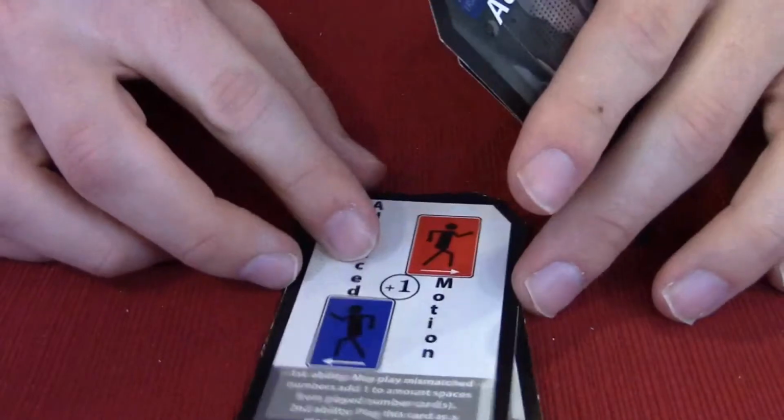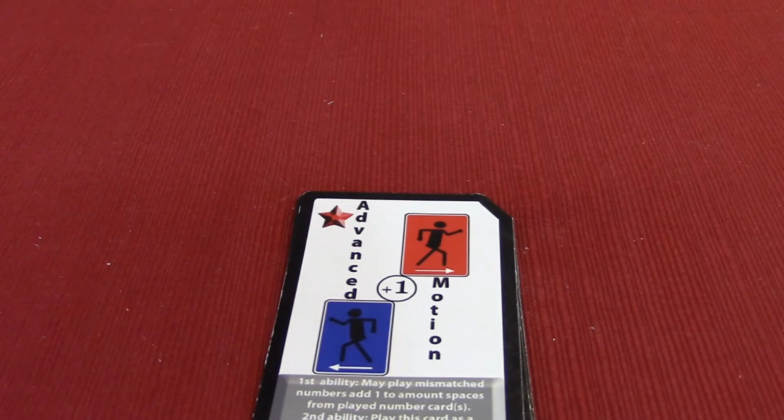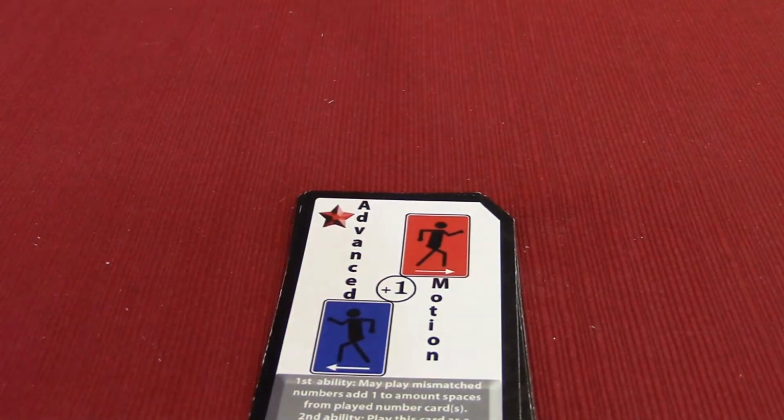After that, we have Advanced Motion. This card allows you to play mismatched number cards and increase the amount of spaces you can move on your turn by the motion plus number, the number in the circle right here. The motion plus number on this card can be used as a standalone number card if you don't wish to combine with the number cards currently in your hand.